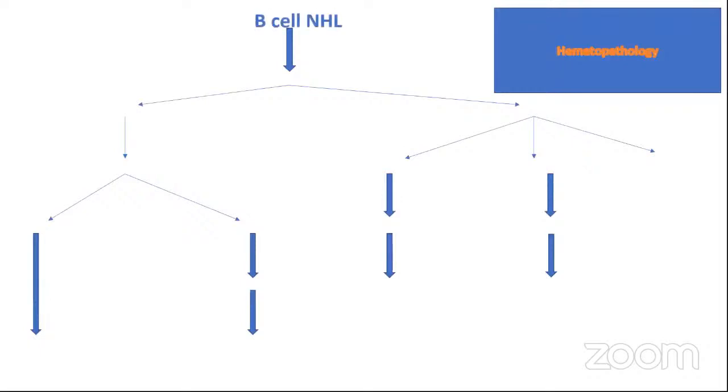For example, let's take an example of B-cell non-Hodgkin's lymphoma, where you are essentially thinking of CLL/SLL, mantle cell lymphoma, marginal zone lymphomas, DLBCLs, and follicular lymphomas. The first step would be to do a CD5 marker. Now, CD5 is actually a T cell marker which can be positive in some B cell NHLs. And so when CD5 is positive, you would narrow down to a possibility of CLL/SLL and mantle zone lymphoma. If it is not positive, you are going to think of the other set of lesions. So essentially, this one single IHC marker is helping you to divide these lesions in two subgroups.